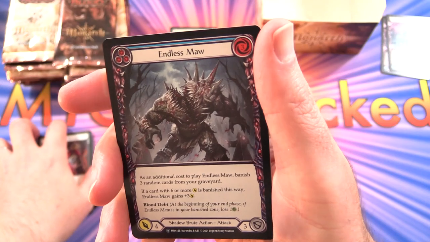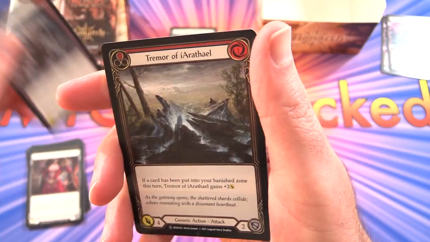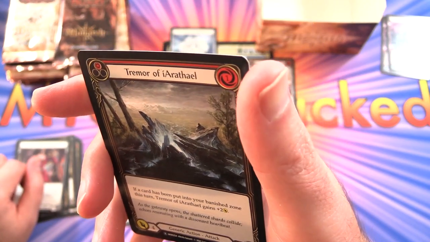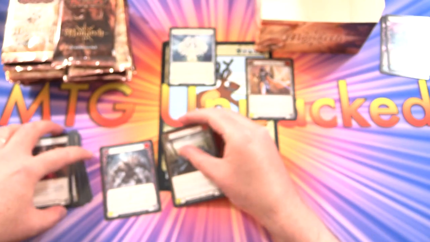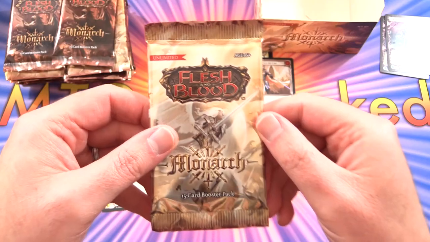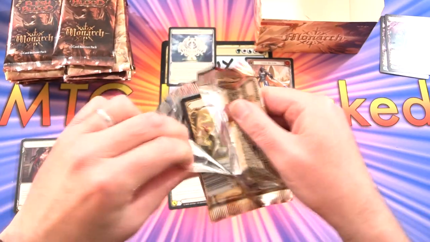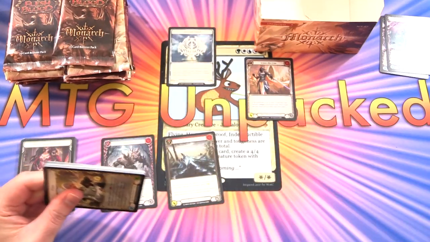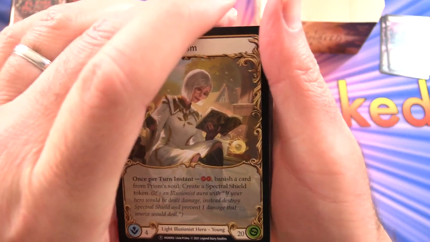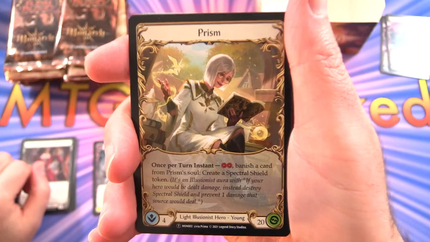All right, and Endless Maw is the rare. And also Tremor of Irathiel. So two rares there. Okay, so that makes it easy. So there is no real card trick. Okay, so now we'll do one of these packs. And if you've missed any of the other Flesh and Blood openings on the channel, I'll chuck a link in the corner. Got a whole stack there, including Crucible of War 1st Edition with a cold foil.